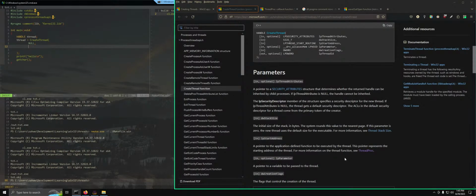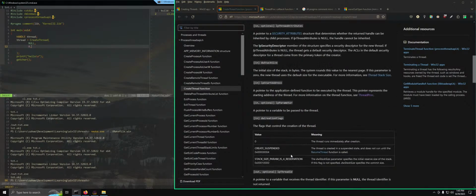The size, the default. We don't really need to pass any variables because we're just testing it out.